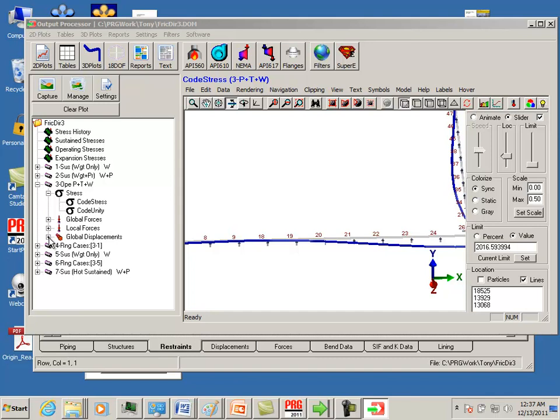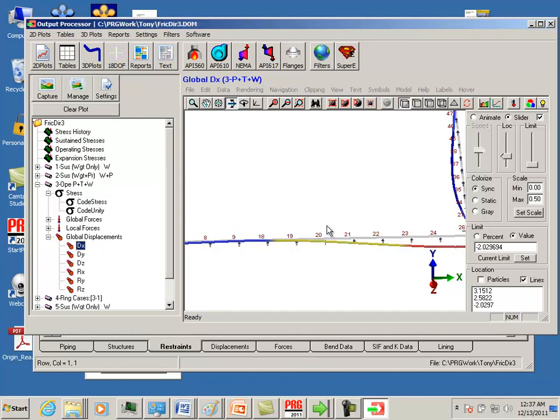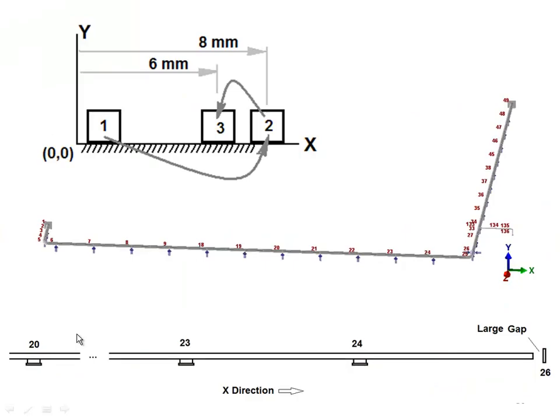Let's check the displacements in the X direction at 20. So I'm going to grab the thermometer tool and move it over the support location at 20. And what we can see is that the displacements are in the plus X direction, but yet the reaction loads on the support due to friction are in the minus X direction. So the question we want to ask is, how can that happen? What happens at node 20 is that the pipe system begins to slide in the plus X direction until the 2.5-inch gap at 26 out here closes to protect the branch pipe.